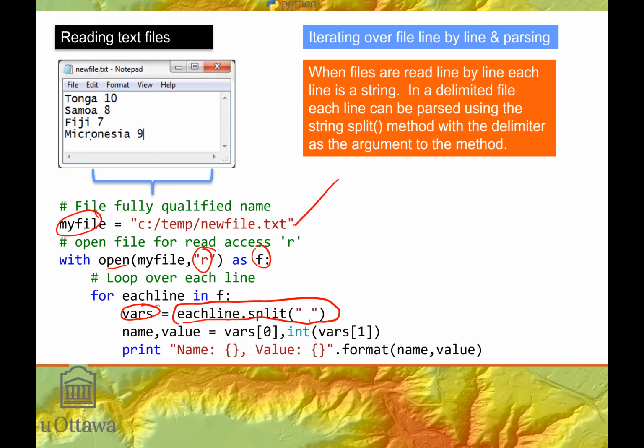And then for each line, which has now been split by spaces into a list of 2 things, from that list I get the name, which is the 0 thing, and the value, where I convert the next thing, which is still a string, into an integer. Even though it's a number, it's still a string when you read it in, so it has quotes around it. So you have to convert any numbers to int, for example, or float, depending on the type of numbers you have in the text file. And then I have name and value, which I could then print out, let's say, in some fancy form.